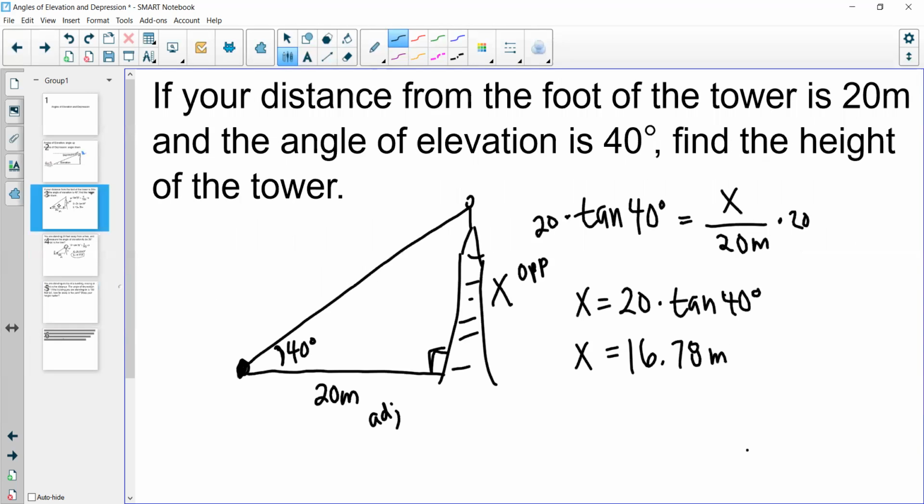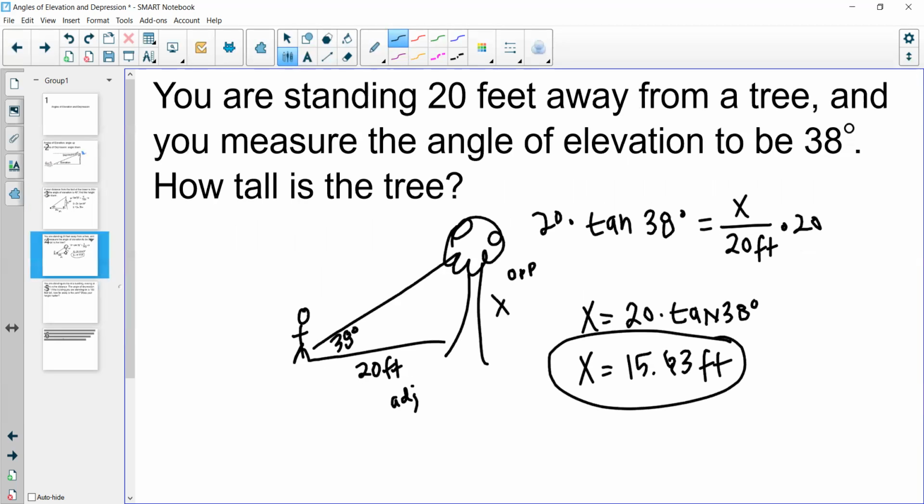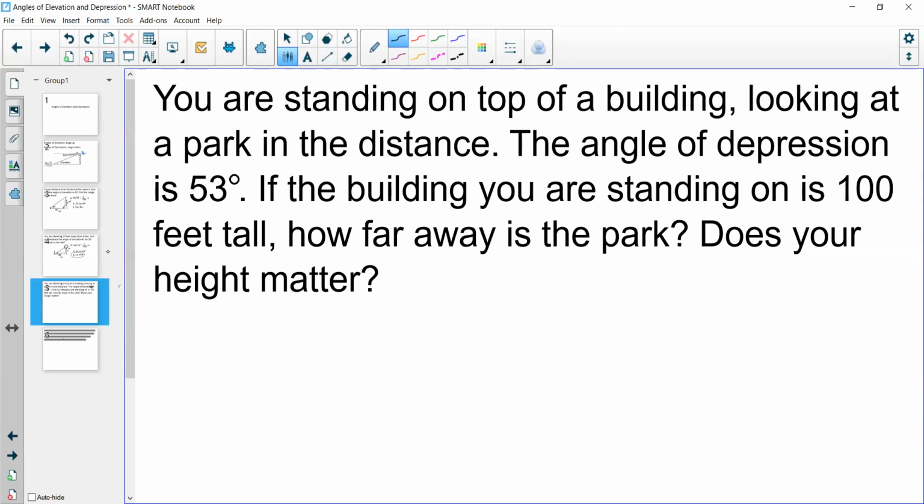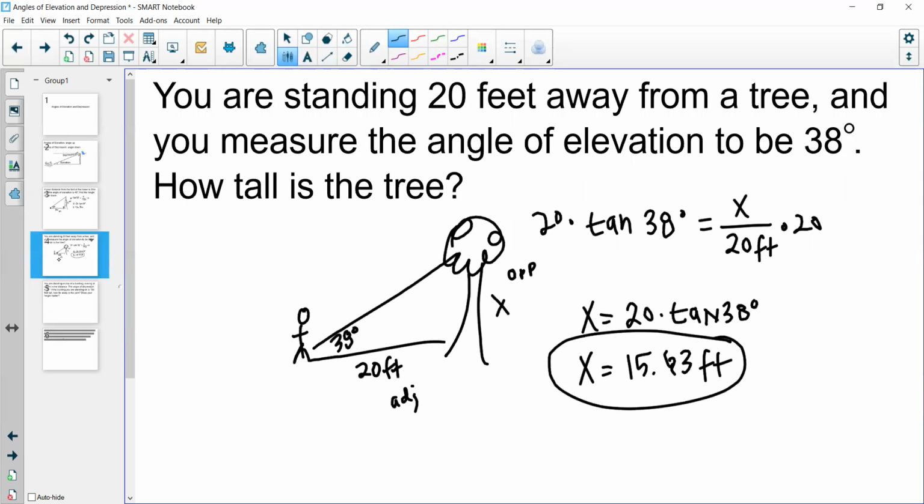Now notice in these last two problems how we assumed that this vision started right at the ground. We didn't take into account how tall we are. But really when we're doing problems like these, what we need to be aware of is that this guy isn't looking from his toes. He's looking from his eyes. So depending on how tall he is, we've got to add that height to whatever our tree is. So for example, if this guy was 6 feet tall, we would have to add 6 to this. And so really the height of this tree is not 15, but it's 21. You guys kind of see how that works?